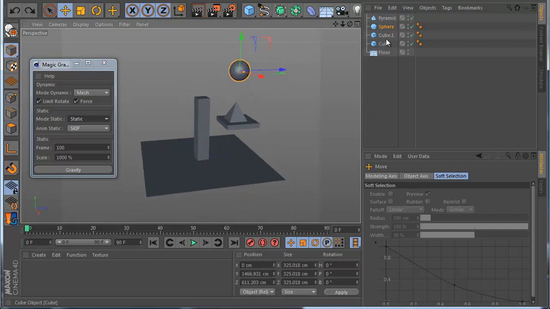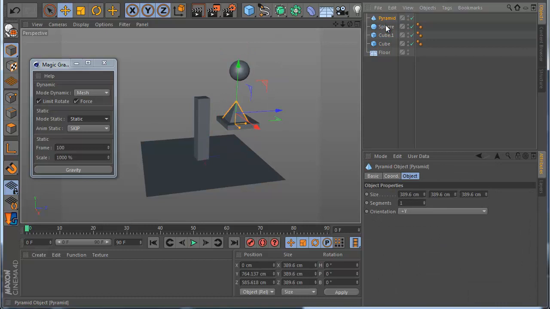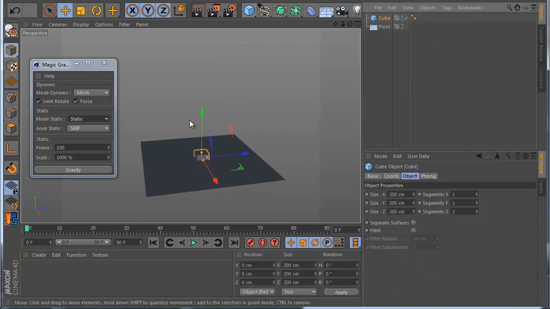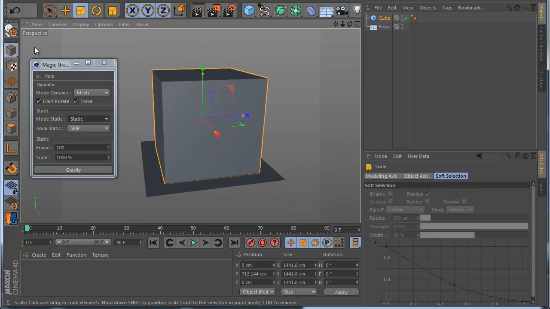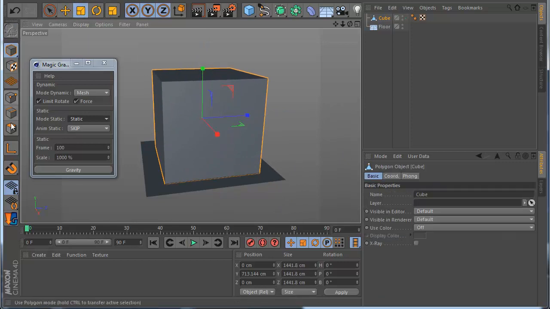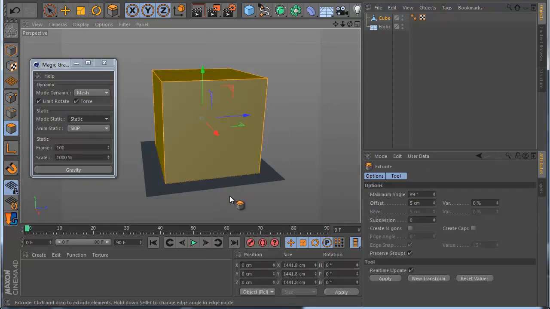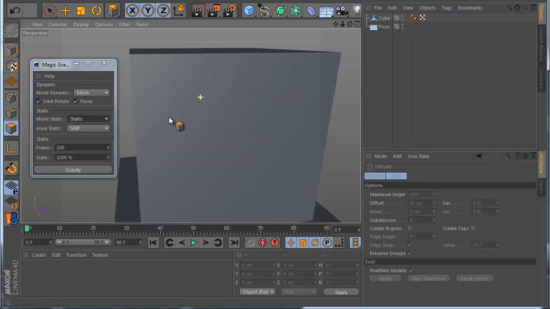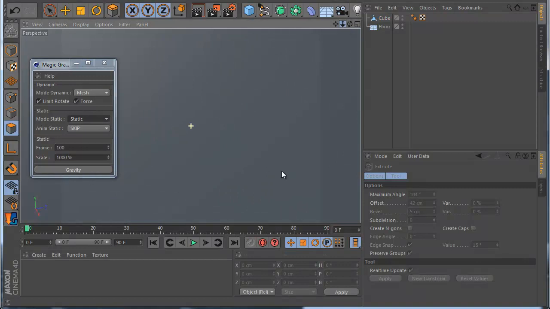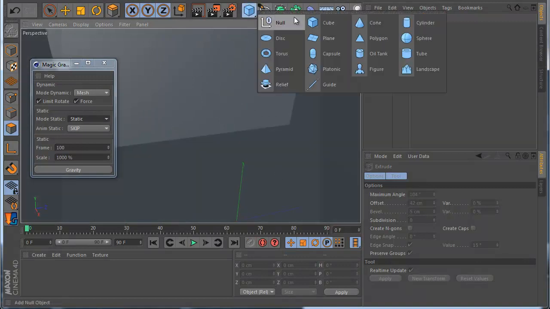So let's show you also this. Okay, let's remove everything. Let's make a cube. Let's make this bigger. I'll make a little bit, just to give it thickness. Okay, go now inside. Let's make a cube again.